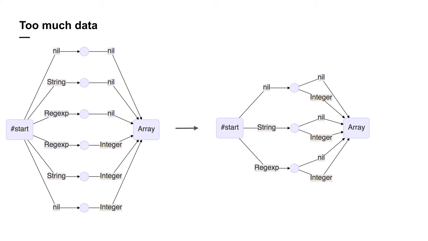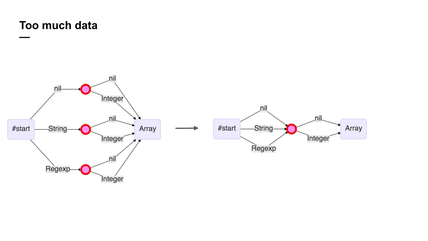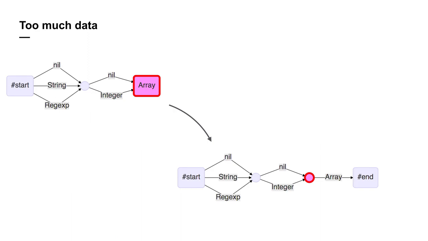And the almost final step is to merge some vertices. Look at the vertices in the middle. They are quite the same because they have the same behavior. They accept the same set of tuples of types. So speaking formally, they accept the same language. If they accept the same language, we can merge them, and we obtain an even smaller automaton.